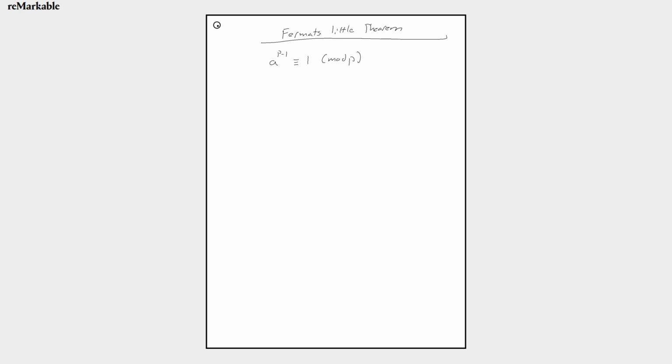But the Miller-Rabin test is kind of similar to this in that it is testing something like this, where if it comes out to not 1, then it knows P is definitely composite. And if it comes out to 1, then it's going to try a different base.